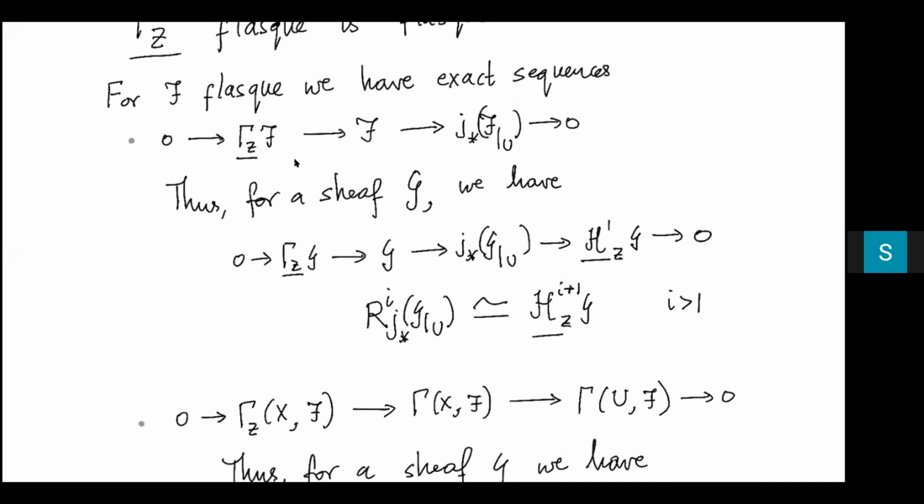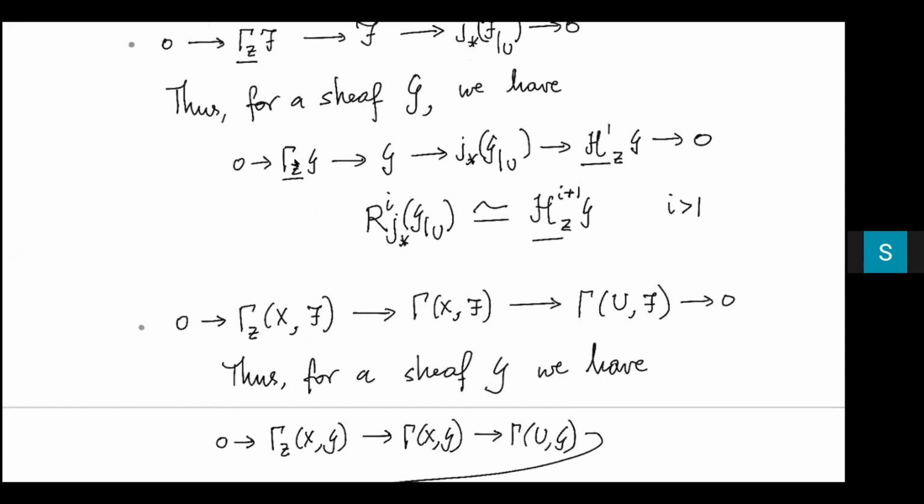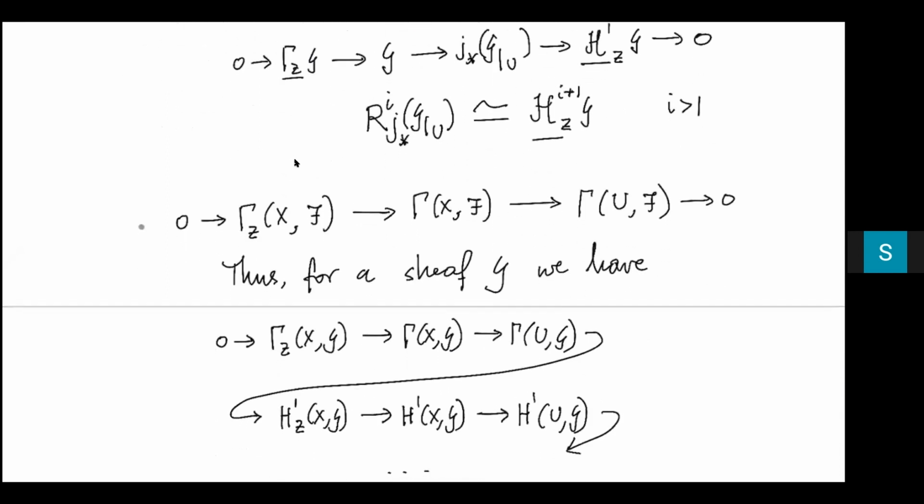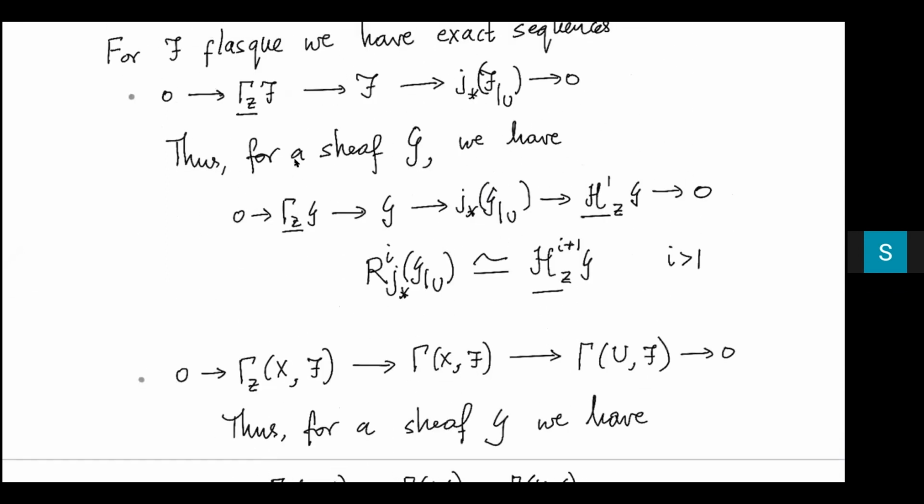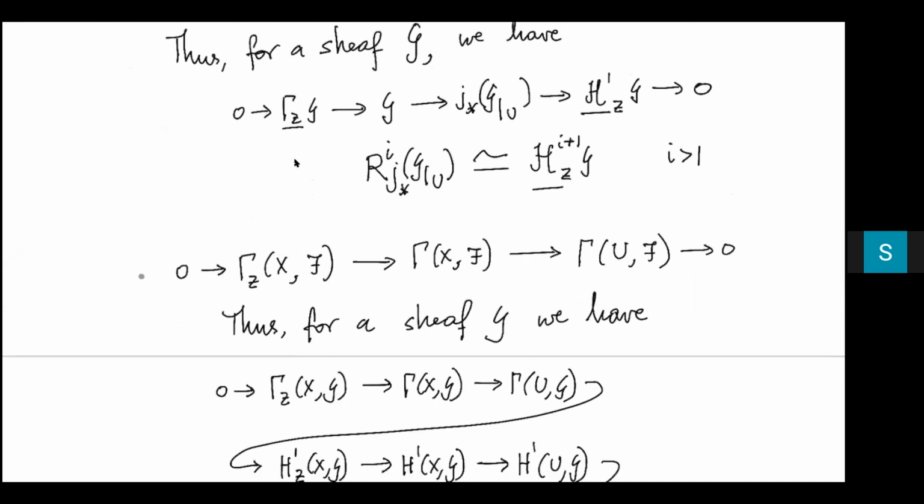Okay, so the higher derived functors of this become isomorphic to the next one, and for the identity functor, all the derived functors are 0, so they don't play any role. So only the 0th one is itself, and then after that there's nothing. So this is what we get here. And similarly, instead of doing this, we take its global sections, and it turns out this is also exact, and I have 0, gamma Z X F.